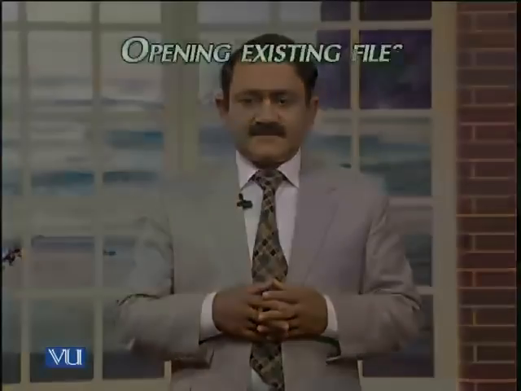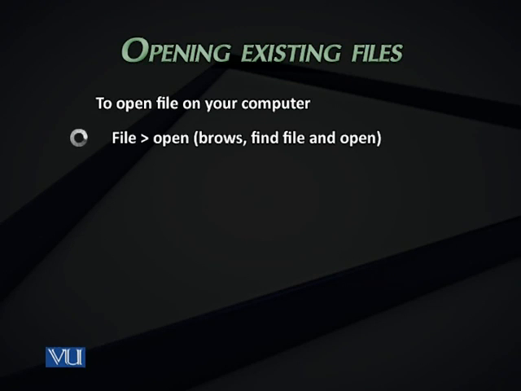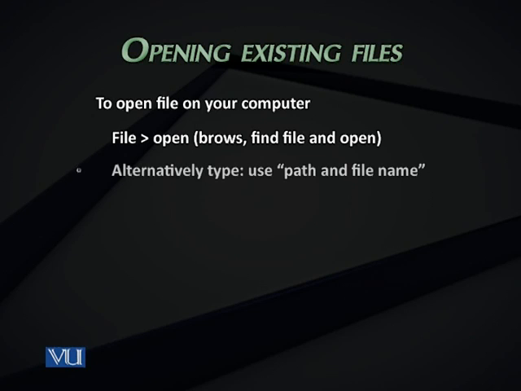So let's look at how to open a file that is available on your computer, or from the web, or the file that is available with Stata. Look at the options that I have given on the screen. That is, you can open a file on your computer, open a file from the web, and open files that are given with Stata. For example, to open a file on your computer, you will just click on File and then Open. A window will open. You will browse to the location where you saved the file and click OK.